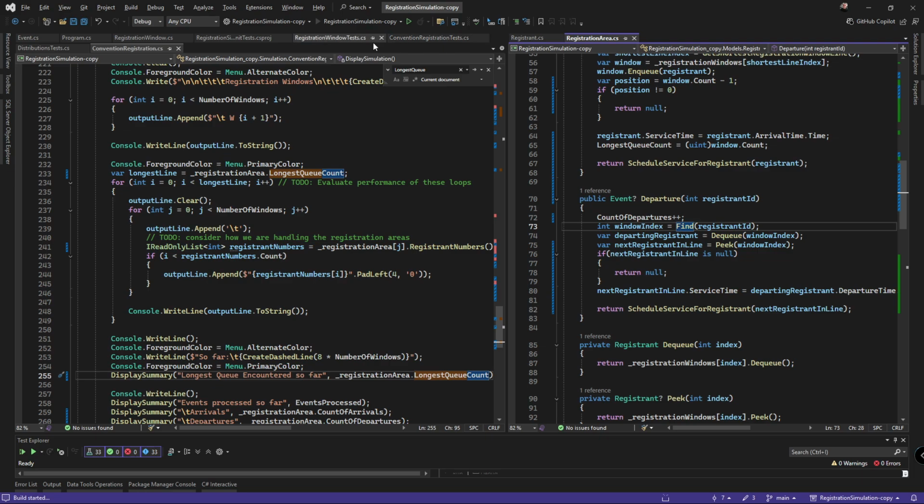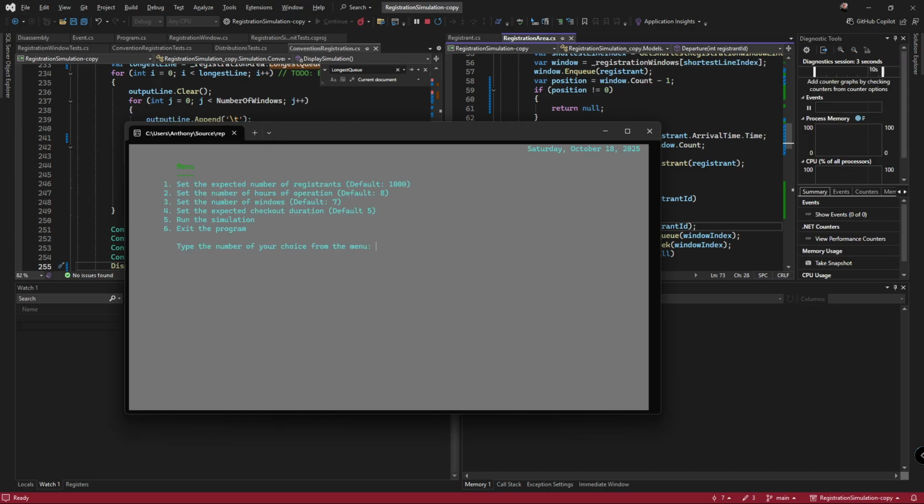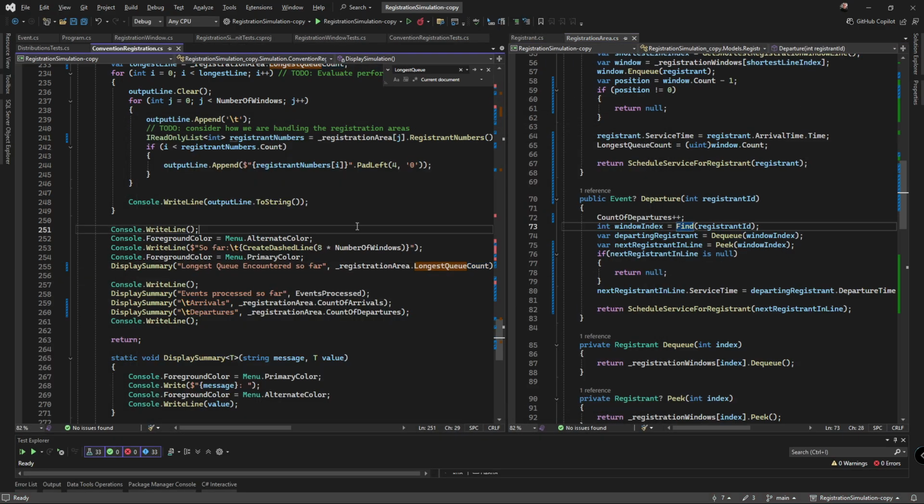Let's see what happens. Let's just look at how this works and see if we got the refactor right. There. Wasn't wanting to accept my buttons. No, we did not. Okay. Alright, so let's see.